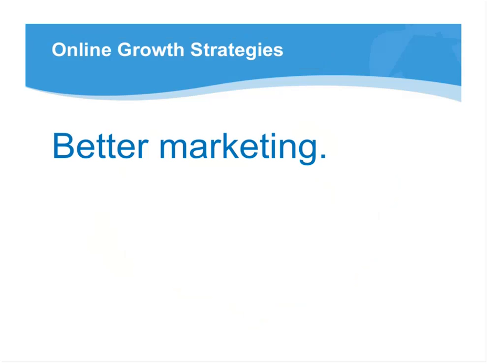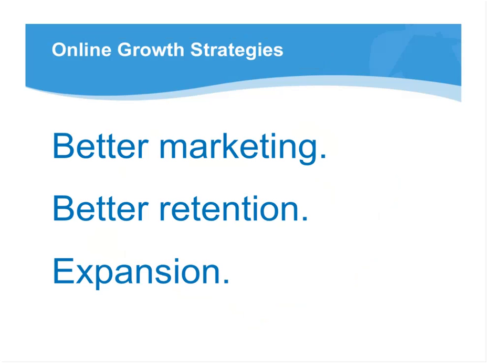One, you can do better marketing. If you've got programs out there online now, you can do a better job of communicating those to people. You can do a better job of responding to inquiries. If it's taking you 2 weeks to get back to a prospect, you can cut that down to 2 days, and you'll do better. You can also do better retention.